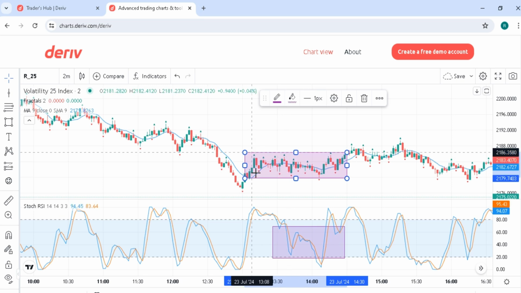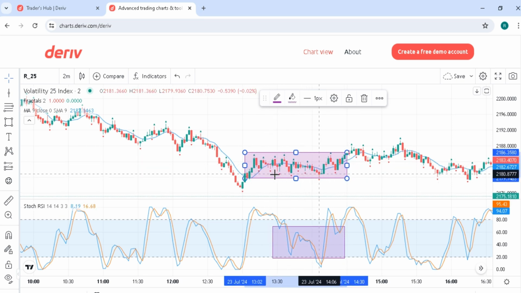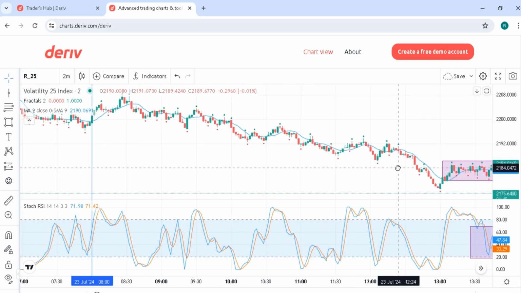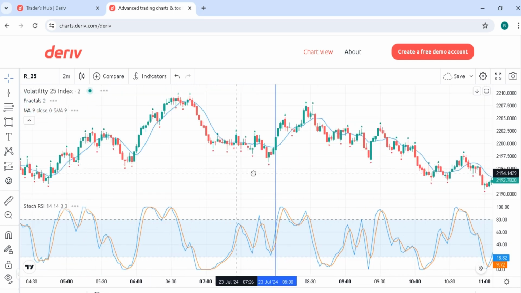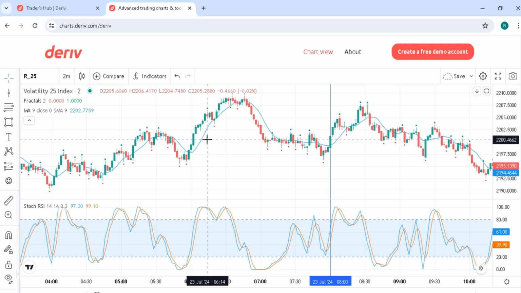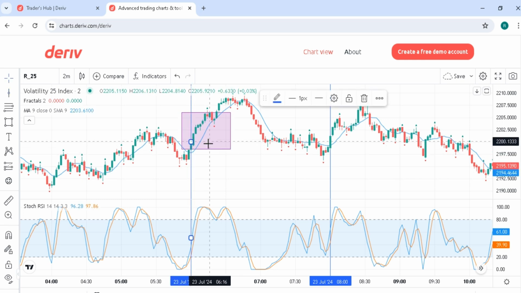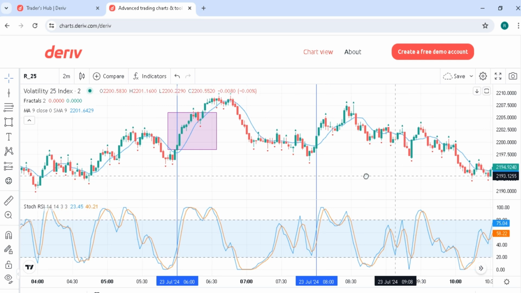This shows a ranging market, and if you look at this region, you realize that there are so many wicks. I'll be talking about wicks later, but avoid such regions. Concentrate on trading in those areas where the moving average is somewhat steep. Look at a region like this. It's very steep here, and because it's steep, this could give you a good entry point for a rise market. That is something else that you need to look at.